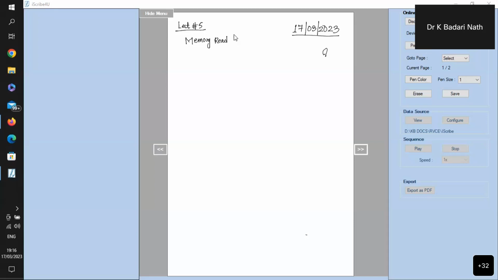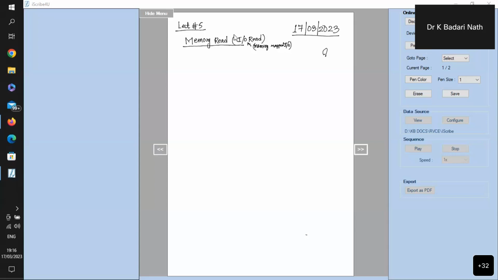Memory read can sometimes also be called IO read, in the sense that for IO read the same logic is applicable, whenever the input devices are interfaced using memory mapped IO. So the moment I say memory read, I am assuming that I am doing a read on the memory for fetching an operand, not the instruction. First we will consider fetching an operand from the memory, which is used for processing inside the CPU. Later, after learning this, we will see how an instruction can be fetched. It's an extension of the same operation.